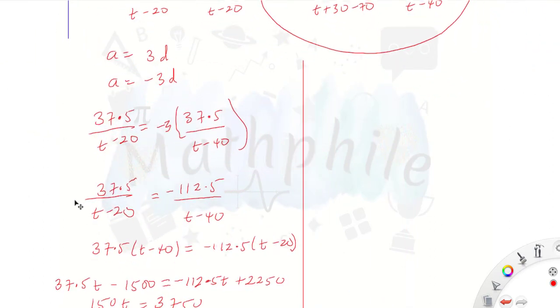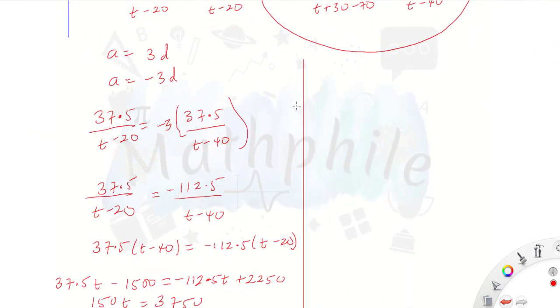From this side, we said A is equal to 7.5 over t minus 20. And now we're getting t to be equal to 25. So A now becomes 7.5 over 25 minus 20. That's 7.5 divided by 5, and this should be 1.5. So there's the answer to the question, 1.5 meters per second squared.